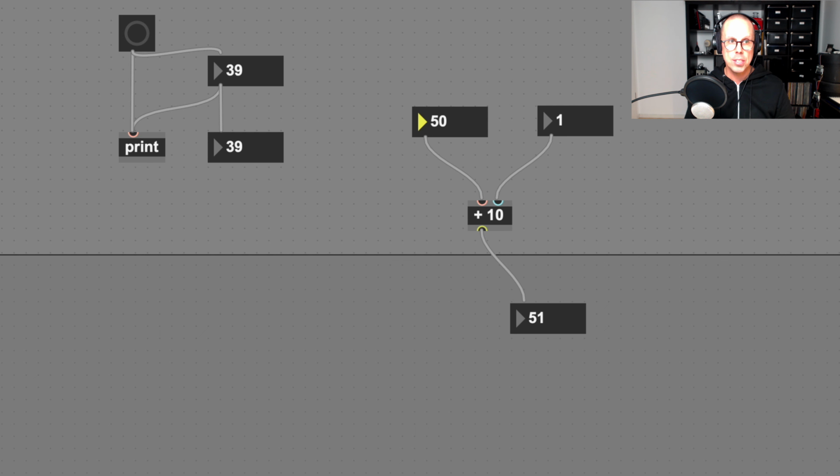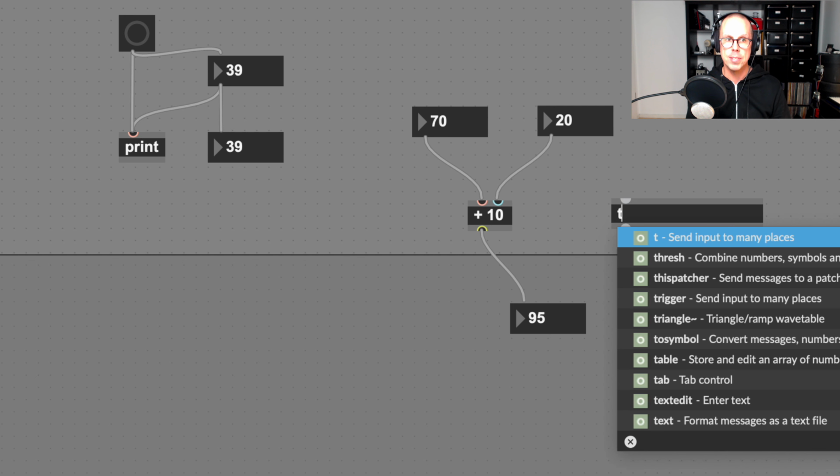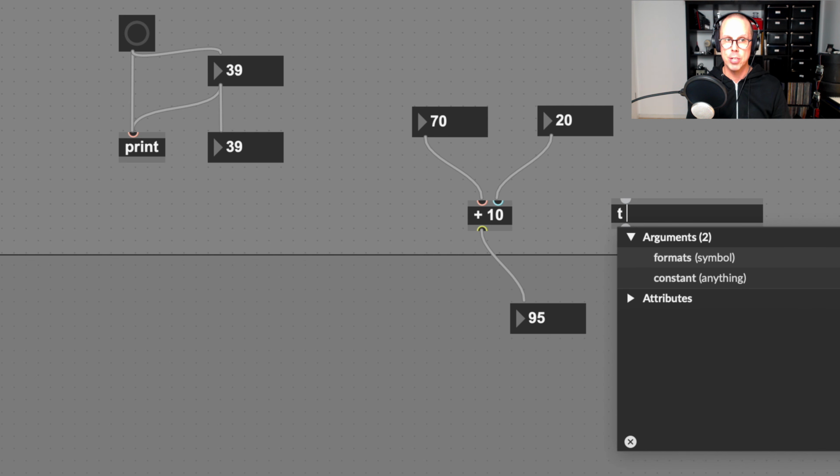All right, so this is cool, but it's not a very useful calculator, because if we want to change either of these numbers, we can only get a result if we change the left one. So that's kind of annoying. What we want is a way that we could update the rightmost number, but still bang the output. We do this using a special object called trigger. So if I enter N and press the letter T, we've created a trigger object, which is then waiting for one or more arguments. So what we want is to tell this object to send a bang and an integer.